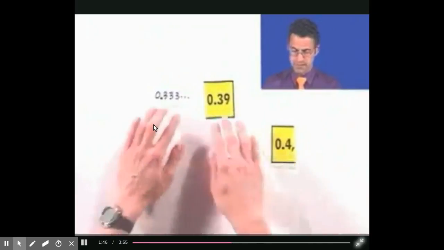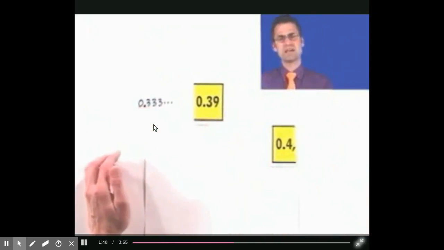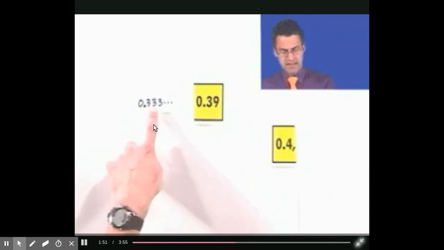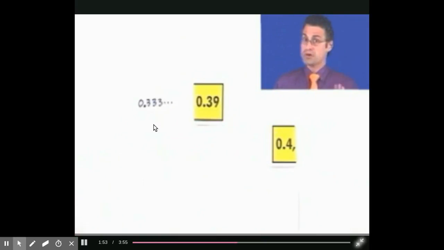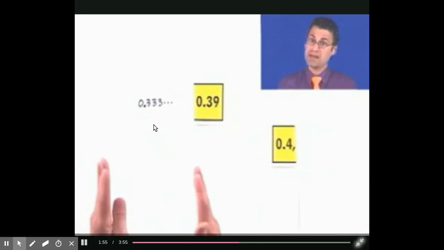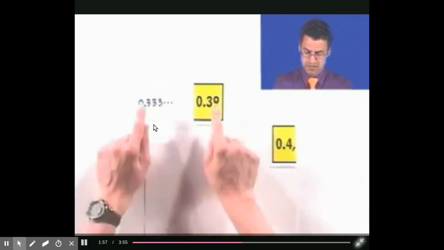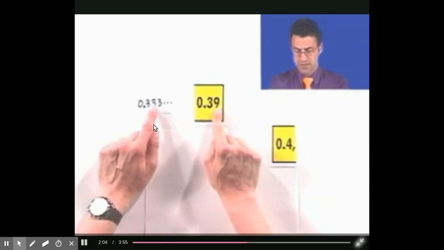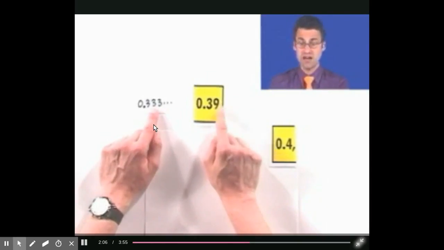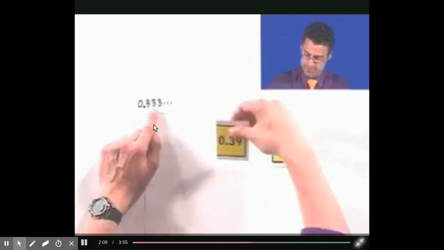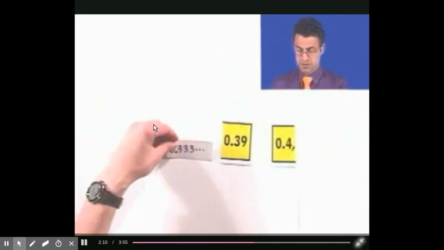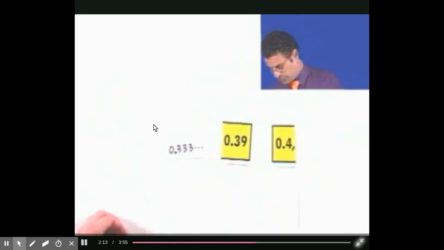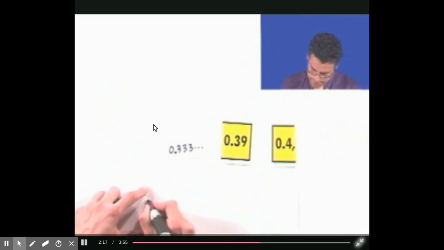Now, what about the rest? Some people might say, hey, wait, there's an endless run of 3s, so that's much bigger. But no, we start from the left and we systematically look for the biggest digit. They tie here, but the moment I go to this digit, I see a 9 here and a 3 there. It doesn't matter what the other digits are. The game is over. The 9 wins, and in fact, this is the next biggest one. And finally, this is the smallest one. If we want to plot this on a number line, we can do it.